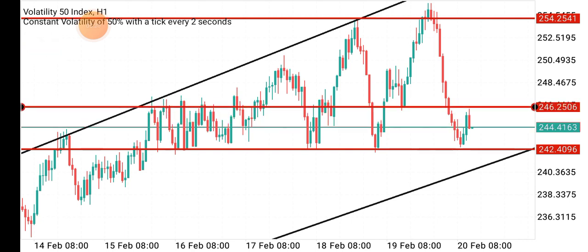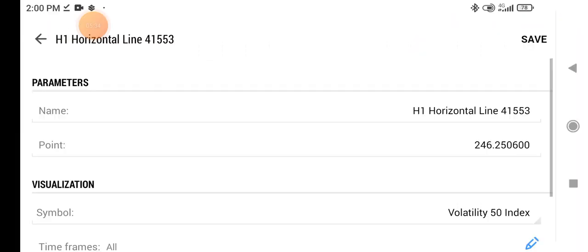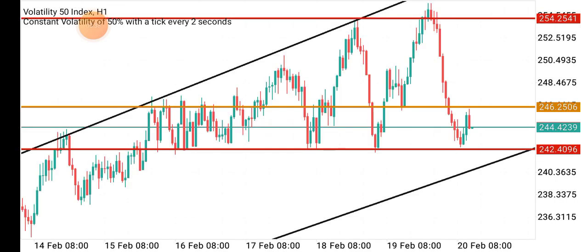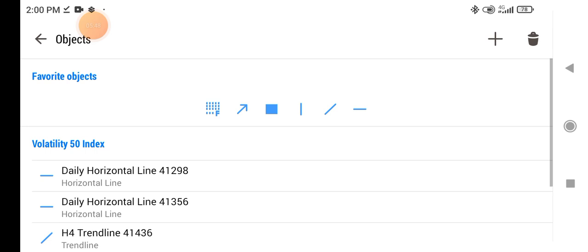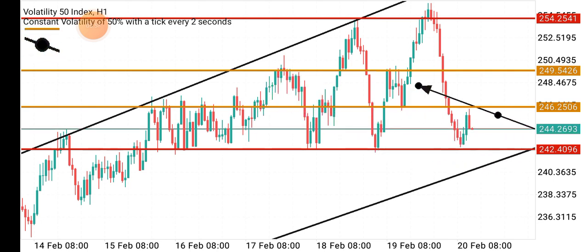Why I'm placing this line right here is because, let me just change the color of this line so I can distinguish them. All right, let me duplicate it and put it somewhere else where I have noticed reactions in the market. Now I will explain why I've decided to put those trend lines there for those who may not really understand. You can see the market has been selling from this point. Market has been selling from here and also bought from here. Market also bought again from here, then bought again from here.